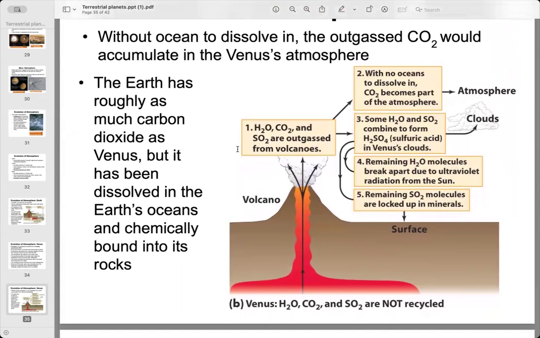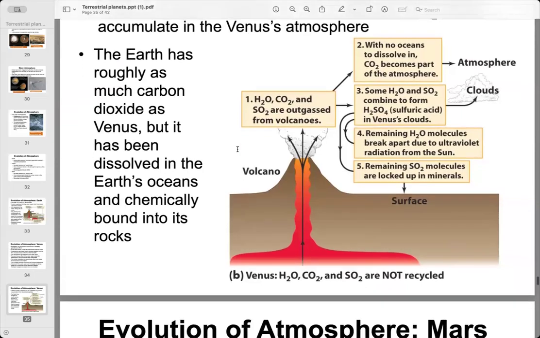Obviously, the biggest different thing that happened on Earth was the evolution of life and evolution of plants, which converted the carbon dioxide into oxygen. And Earth has this huge amount of oxygen. Whereas if you look at Mars and Venus, they have about 95, 96% carbon dioxide. But on Earth, that carbon dioxide was there to begin with, but it got converted into oxygen because of the plant life.